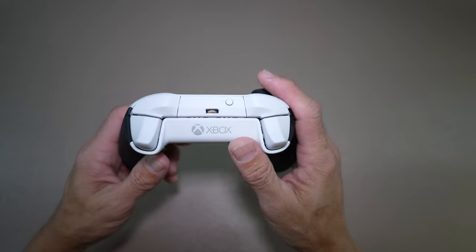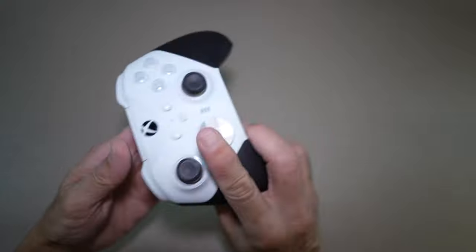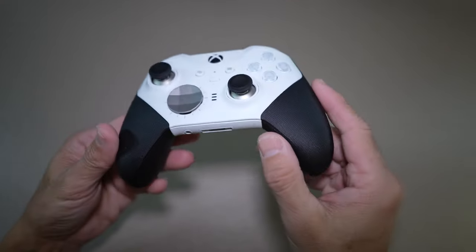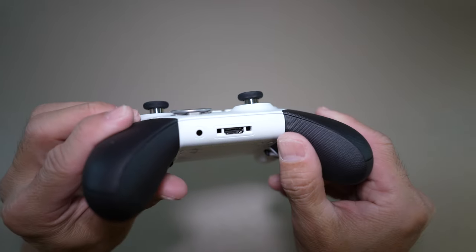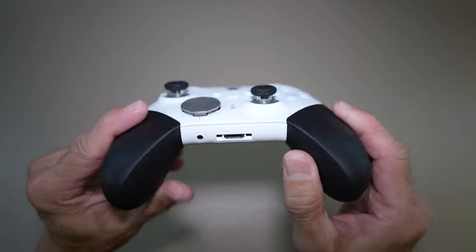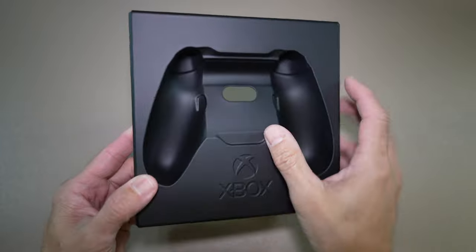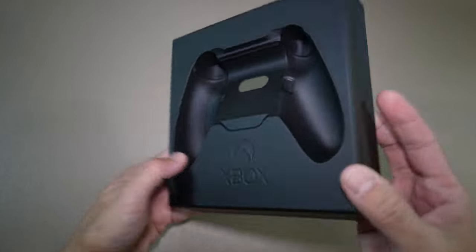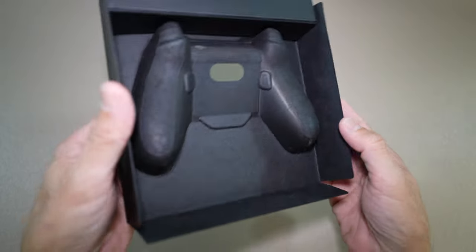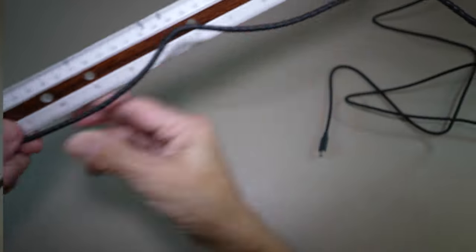Sadly, the black and white silver tone version that I have here does not come with all the accessories, but I do have third-party accessories. There's a 3.5 millimeter headphone jack and an expansion port for a chat headphone. Obviously they designed this to be recyclable. The measure of this cable is about 9 feet long.